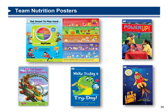There are a variety of posters available to encourage children to make healthy food choices. These fun posters can be used to decorate your summer meal site, to make the site more appealing, and to deliver a nutrition message to children and families who attend. In addition to some full-size posters, the mini poster at the top left corner is available in 8.5 by 11 size. It features the My Plate icon on one side and the 5 food groups on the other. This mini poster may also be used as a handout.